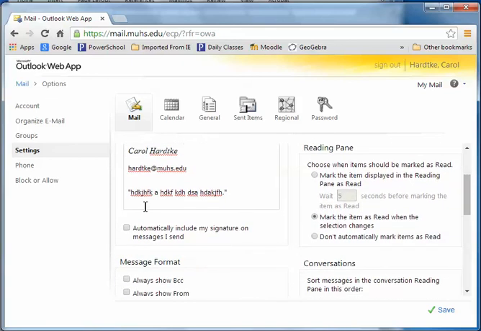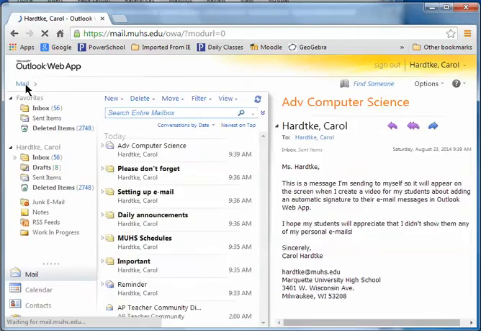You maybe were already seeing this last choice. I can click the box and this signature will appear on every message that I send. You don't have to attach it to every message. You can just choose to attach it when you want. For now, why don't you click the box? You can come back here and change your mind later. So I'm going to add it to every email. I'm going to click Save. And then you could stay here and investigate other options, but I'm going to go back to Mail.